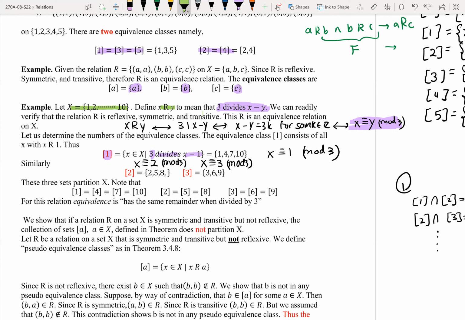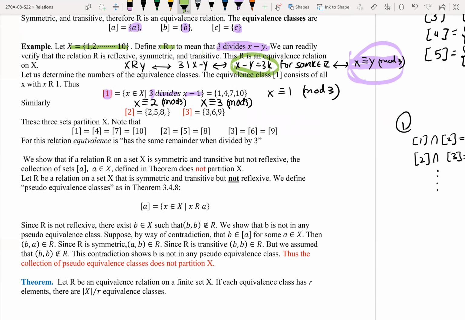So I'm trying to say this fact that the subtraction is divisible by 3 is the same as this fact that we've seen in previous chapters. These are different ways, or equivalent definitions, for the same mod that we've seen before. Whichever makes more sense for you, you can use either one. So the mod that we've seen in the previous chapter is equivalent to the difference of numbers being divisible by the same number, whichever modulus you have.